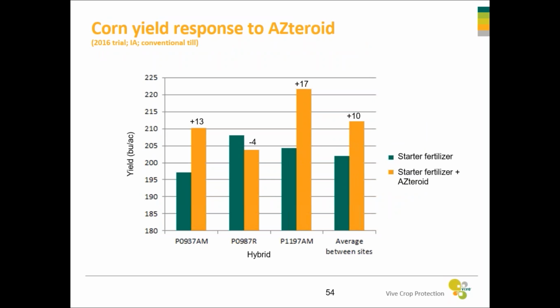We've had Asteroid out on farms in 6 states on corn and beans this past summer. This is one example of a harvest result this year, and with an average increase of 10 bushels per acre in Iowa, he's pretty happy with his harvest. His second hybrid is a great example of how using these in-furrow products are not guaranteed to increase your yields. If something else is limiting growth, then you can only improve the yield so much. But with yields like plus 13 and the plus 17 that he saw here, he's more than made back his money. The site with 17 bushels per acre is a great return on investment.